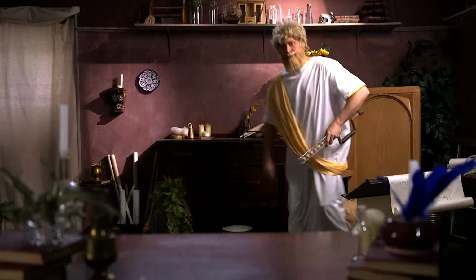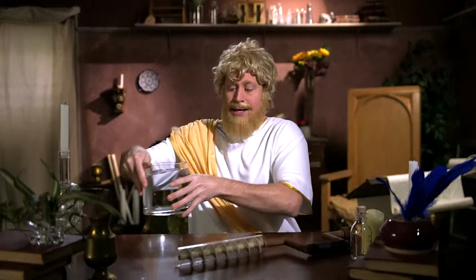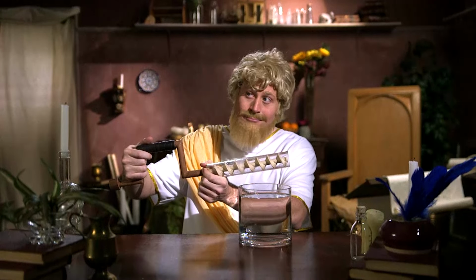Hold on. It's here somewhere. Look, I'll just show you. You see, in ancient times, we had many uses for something that could lift water up from a well, or to take lake water from the lake and put it into a farmer's field, and that sort of thing. Ah, okay, I've got it from here. So, Archimedes invented a screw, and he drilled a hole in the side of that container.